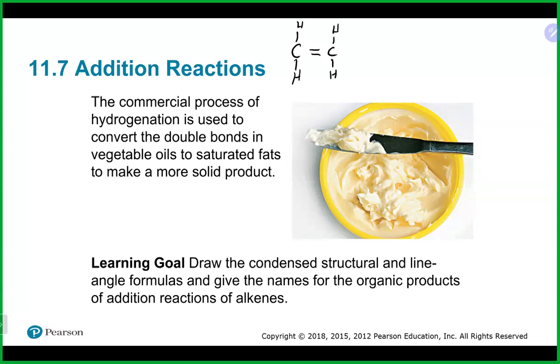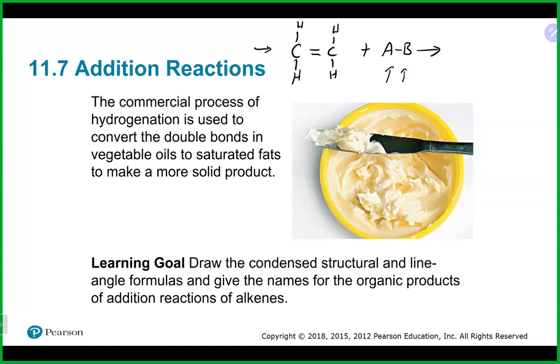It really doesn't matter how many carbons you have. The only thing that changes is the double bond part. So you could do whatever you want. You're going to add something to it. We'll call it an AB type thing. Now, when we look at the carbons on the left there, in our original structure, every single carbon has 4 bonds, which means with addition, we're going to actually put both of these guys on.